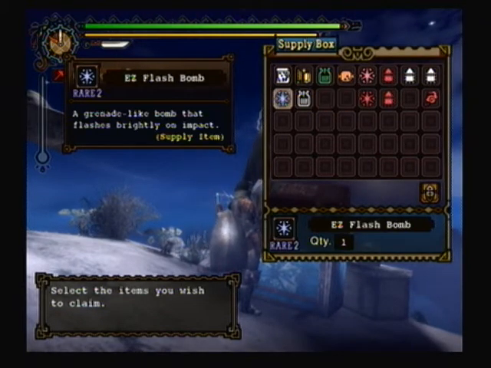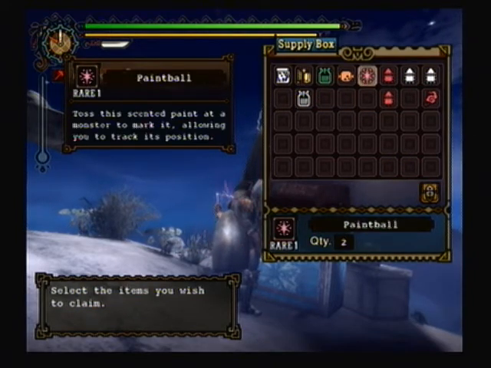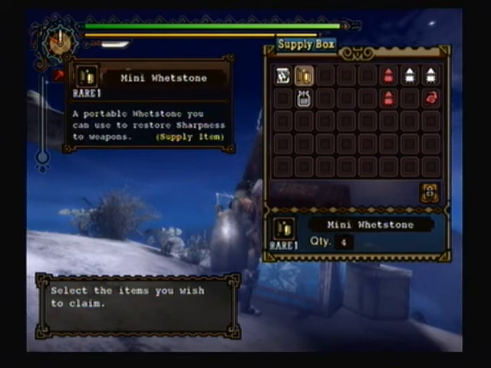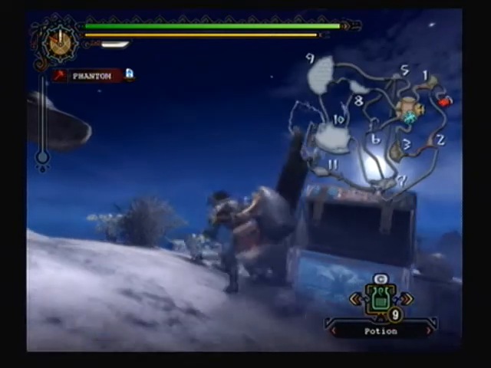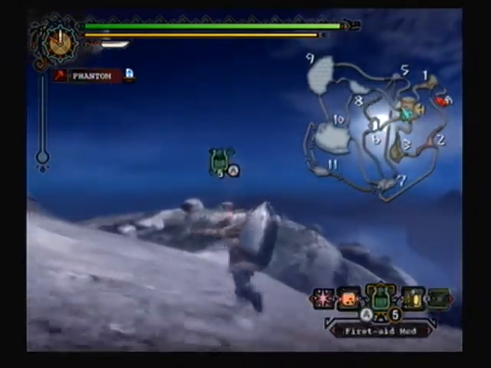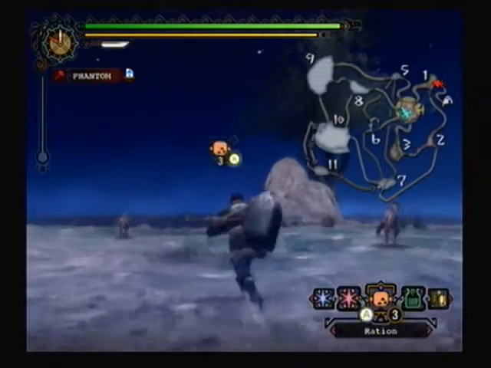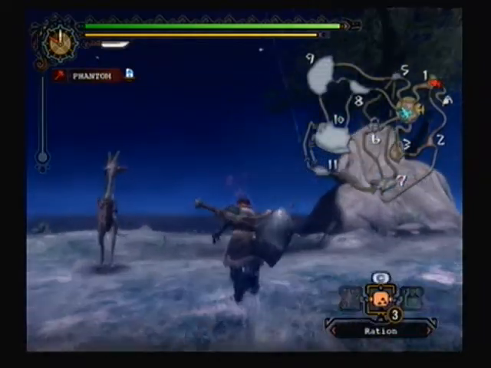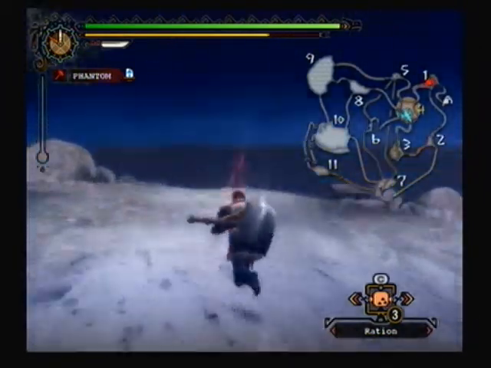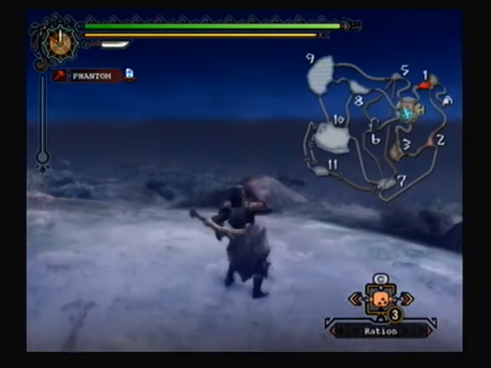Alright, so I'm gonna grab easy flash bombs. They do bring you tranq bombs and 1 supplied trap. So if you're unsure that you're gonna catch it on the first try, bring more than 1. I brought more than 1 just to be safe, because I don't know whether I'm gonna be like the last Jaggy where I nearly beat him to death, because that one I just demolished. I came in there and I wrecked him, like he was just done. Alright, so I'm gonna actually take my ration real quick.